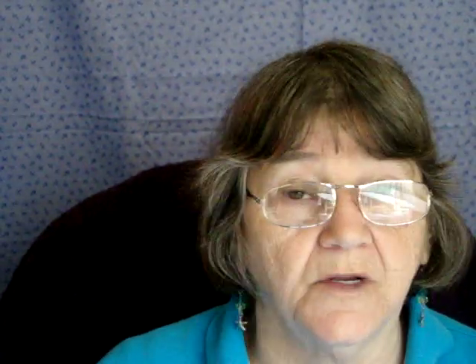It spreads by the bubbles — the little bumps are watery, and when you break that water it spreads to other places. You can get it in your eyes, and for that you have to go to the doctor. I did go to the doctor and they gave me some kind of pink stuff, but it didn't help at all. Whenever I found this stuff and the lady told me about it, I was a little skeptical at first.